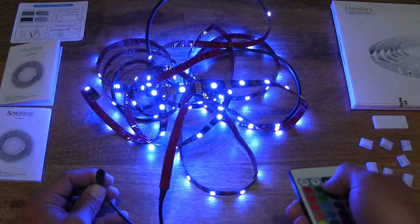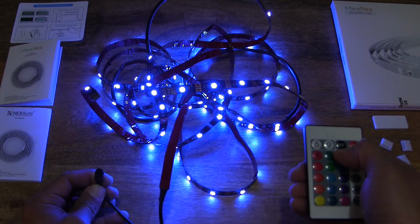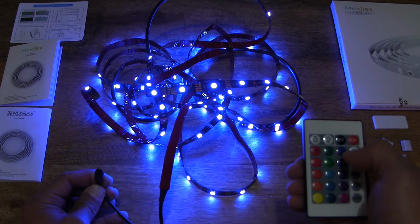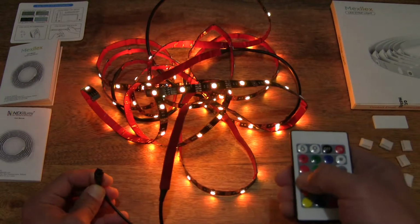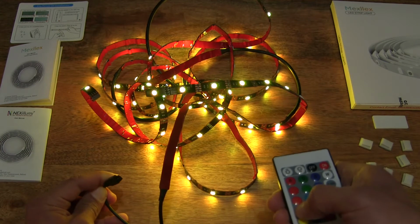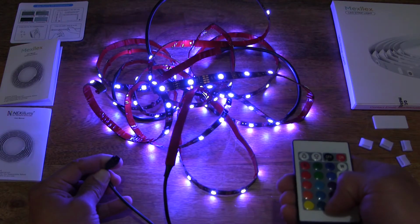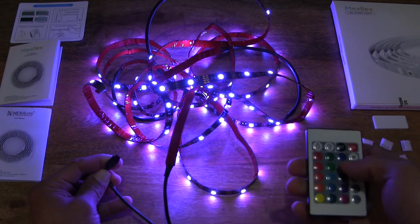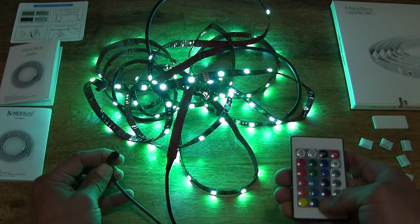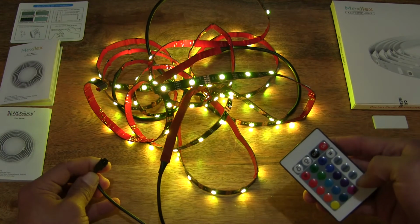So let's try blue, and you can see that it does appear slightly on the cooler side, but in person it's actually a deeper blue, so colors do appear a little bit paler or less rich in the video. And let's try the other colors very quickly, just tapping through, as you can see, as I use my thumb and press on the different colors, just making sure that the receiver is in the range or in the sight of the transmitter. I know I could be pointing it this way, but I'll just keep it this way so it's easier to see what exactly is going on when I press buttons. Now, I might keep it this way, just to make sure that it is in range, or even though you might have to tilt your head slightly, I'm not sure.